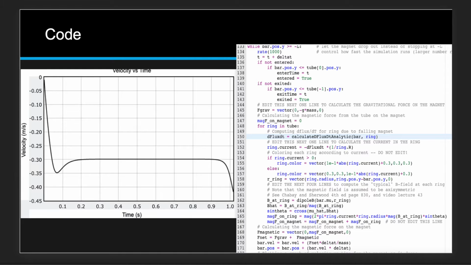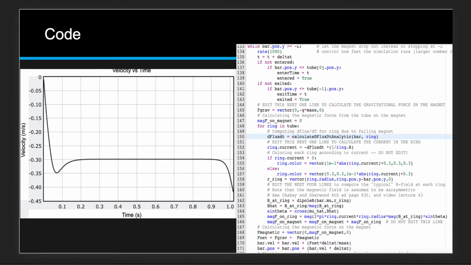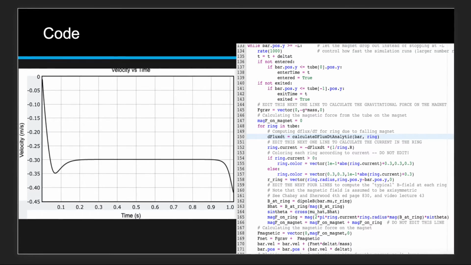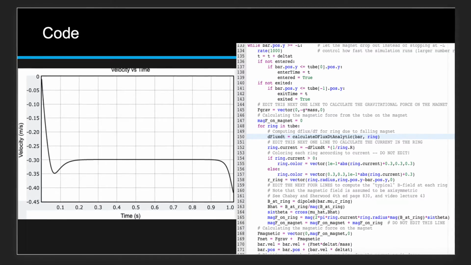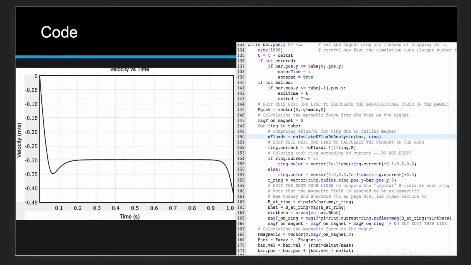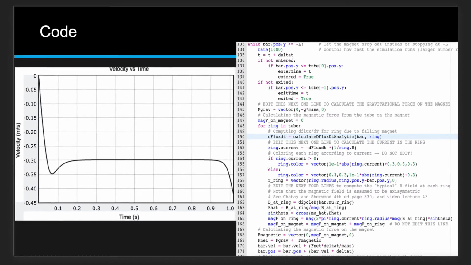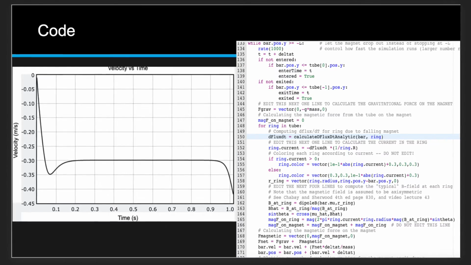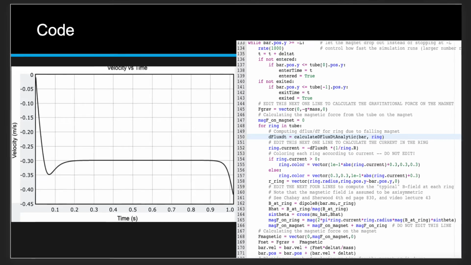Now for the simulation loop of the code that actually creates the graph. So as you can see, the graph on the left shows that the time that the magnet fell according to the computational model was 0.988 seconds. So from the code, how they determined this was that we calculated the gravitational force on the magnet first, which is gravity times the mass, obviously times a -1.